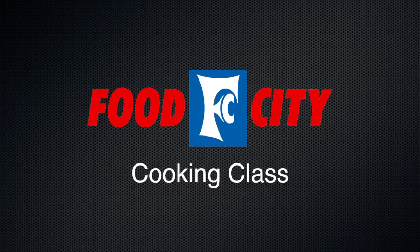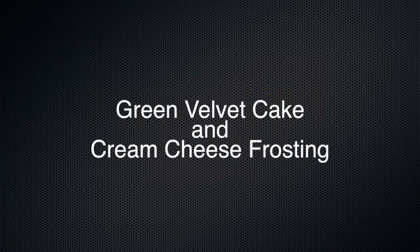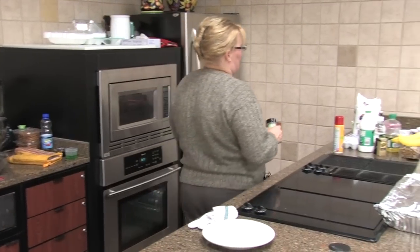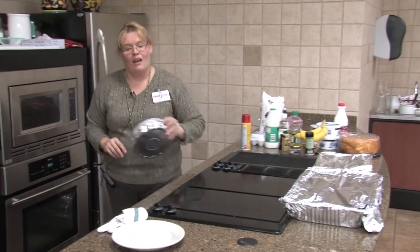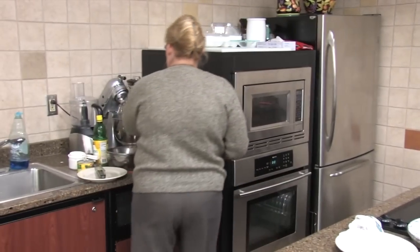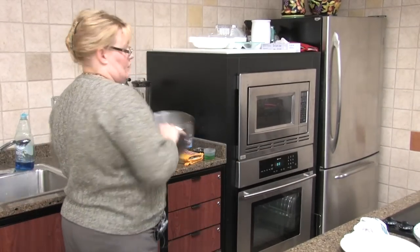All right, on to the next recipe. Oh my, our green velvet cake. The weather has not cooperated very well with candy making and cake making the last couple of weeks. All right, we're gonna go ahead and start. I'm gonna go ahead and get my mixer over here.